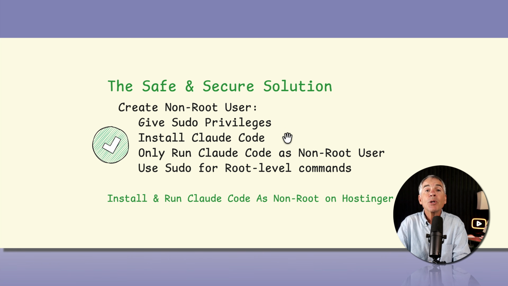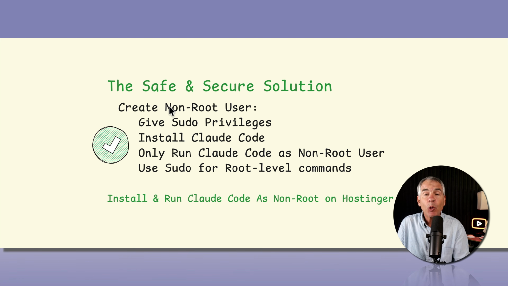Now, Claude Code is going to be able to do most things on your VPS as the non-root user. But where the safeguards or guardrails come into place is that there are some things on your VPS where Claude is going to say, hey, wait a minute, only a root user has permission to do this. And that's exactly what we want. We want Claude Code to not be able to do anything it wants at all times.